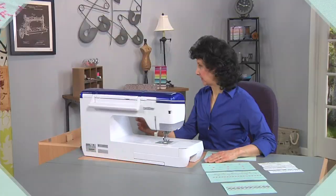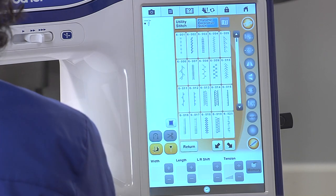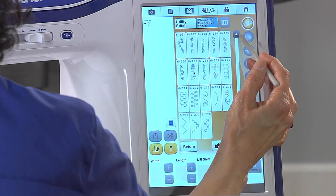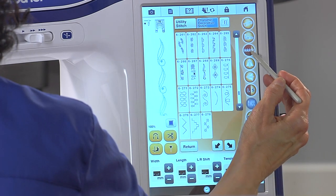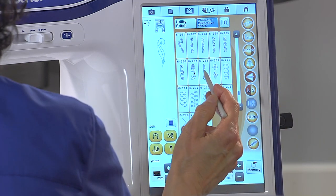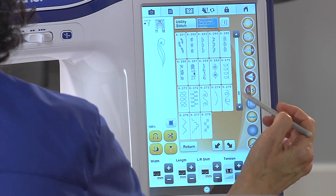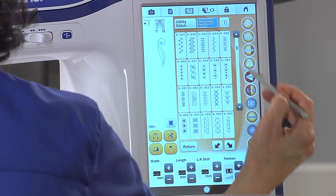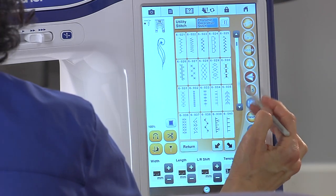So let me show you how I build this stitch. I'm going to go into the character decorative mode and I'm going to select something from menu number six. I'm going to show you how I built one of my favorite combinations. I'm going to select this pattern here, choose a single element, and then flip that. I'm going to choose another one — actually, I want to delete that one, because I want to go to another page and I want to add in some straight stitches. So let me get to the right one there. You'll see in a minute the method of my madness here.